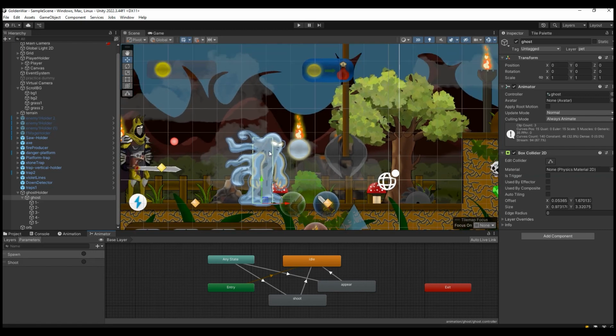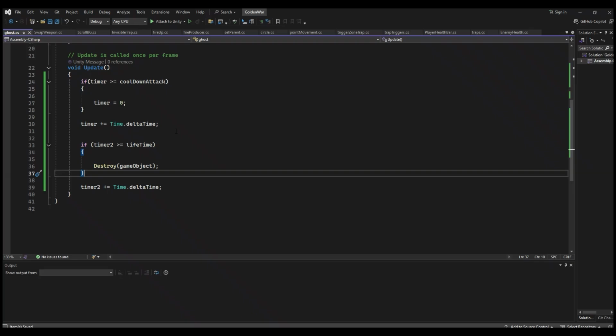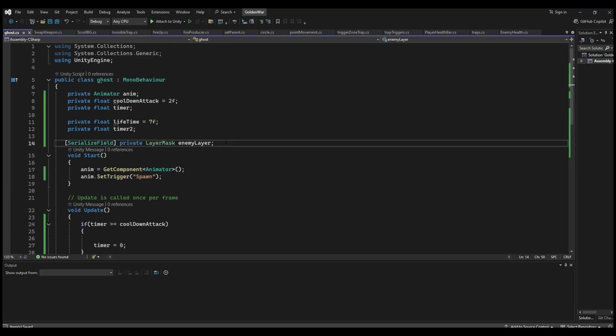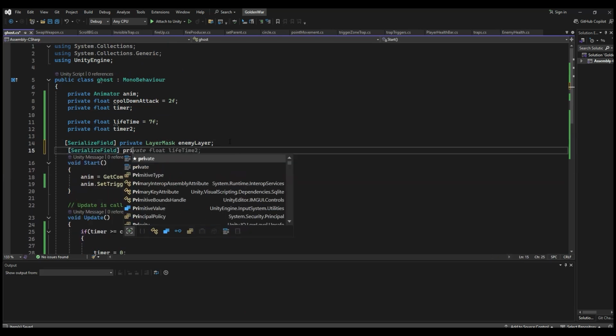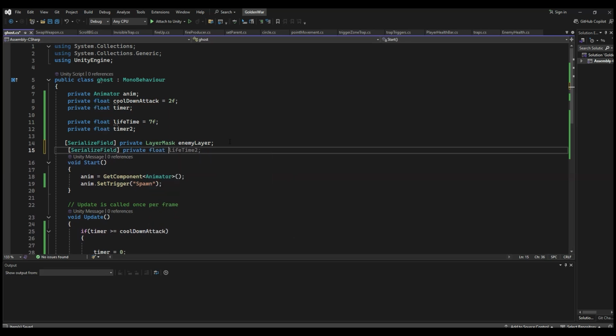Now we want it to be able to detect an enemy from a radius, which is considered its line of sight somehow. So I say SerializeField private float sightDistance.